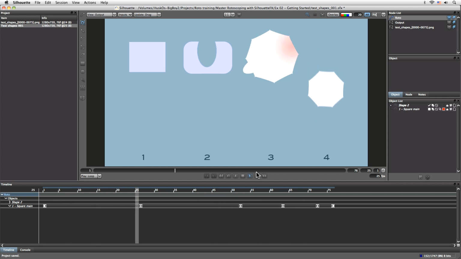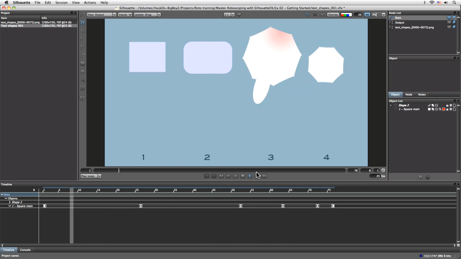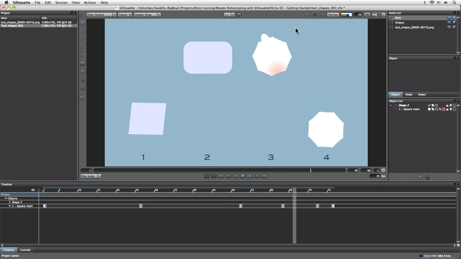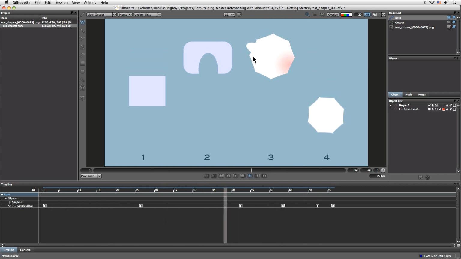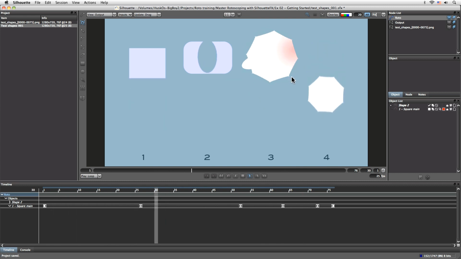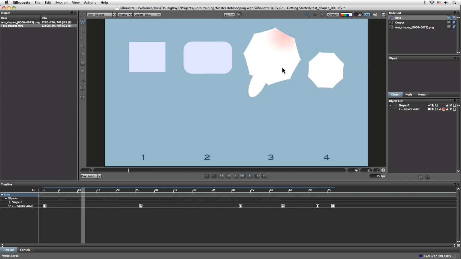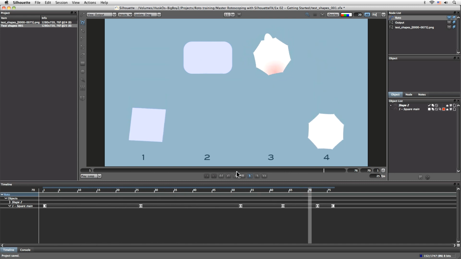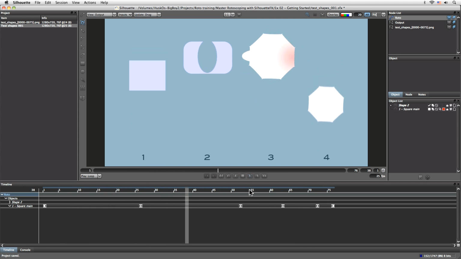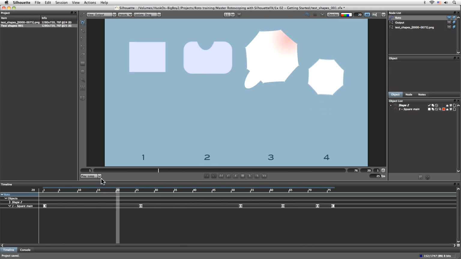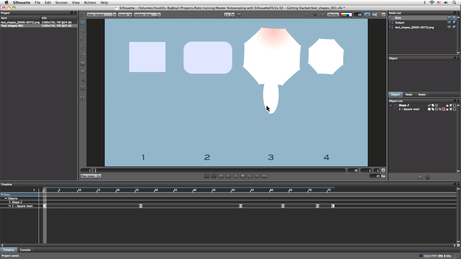Well, shape 3 is fairly interesting. It's rotating around. There's also this little nubbin here, which is coming in. And as well as rotating down, everything is scaling as well. So let's break this down into its constituent parts here. And again, we're looking for the simplest shapes that we can possibly make. So we have this shape here, which I think again could be handled best with the Bezier tool.